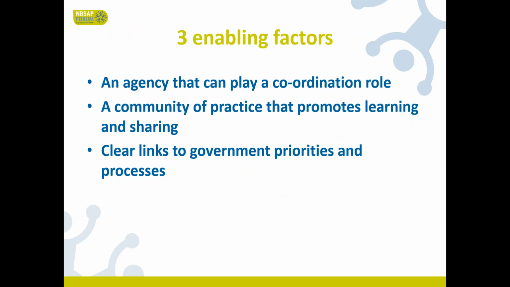Okay, and then last slide, just to look at some enabling factors that can help a great deal with conducting a national biodiversity assessment and prioritization in the way that we've described. The first one is the existence of an agency that can coordinate the assessment or prioritization project. In an ideal world, it's great to have a national government department or an agency that's got a formal mandate to conduct biodiversity assessment or monitoring.